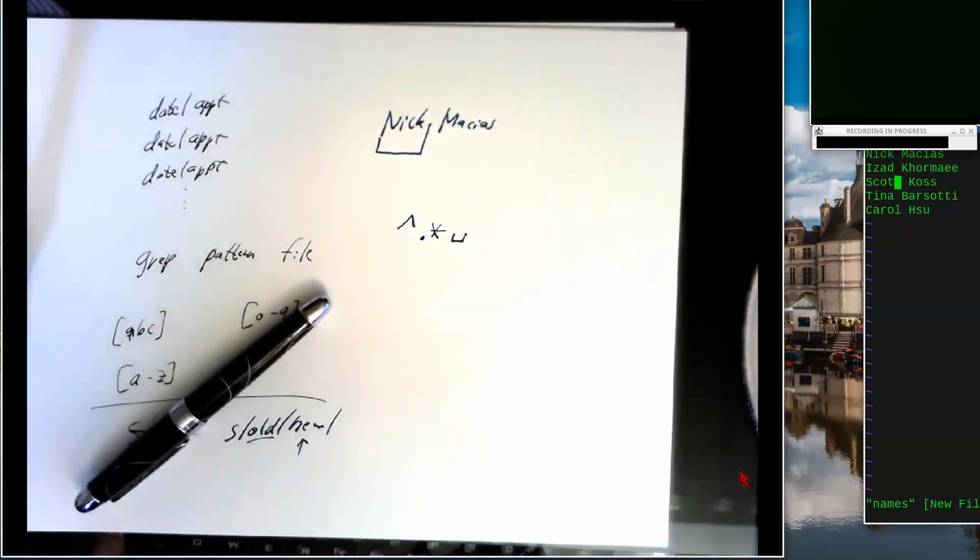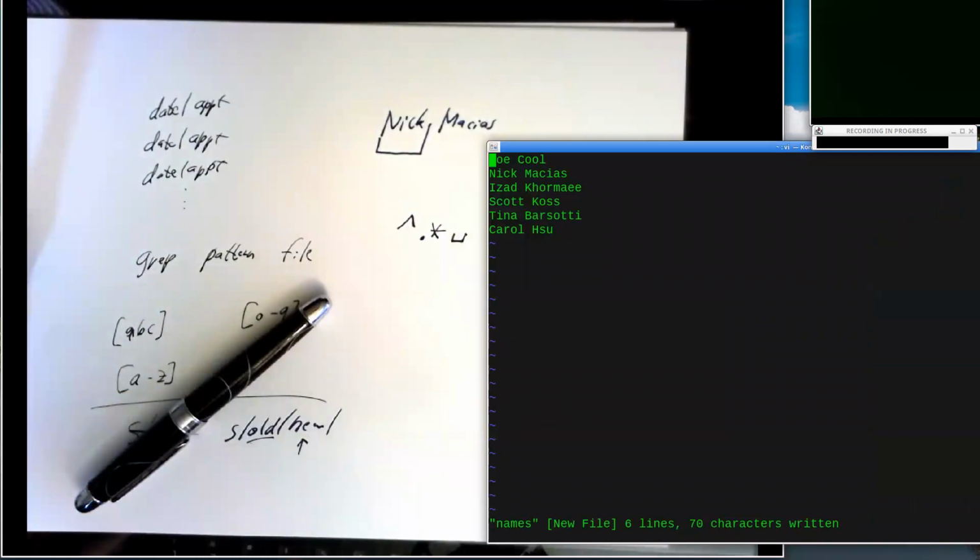So if I go into my file and I search for that pattern, let's start at the beginning. Let's say search for the beginning of a line followed by any number of characters followed by a space. It takes me to the name Nick. If I hit an N to search again, it takes me to this line and then Scott and Tina and Carol. And then back up to the beginning. Now, if I come up here, that matches JOE followed by a space. Oh, I've got it anchored at the beginning. Never mind. All right. So this pattern will match the first name.